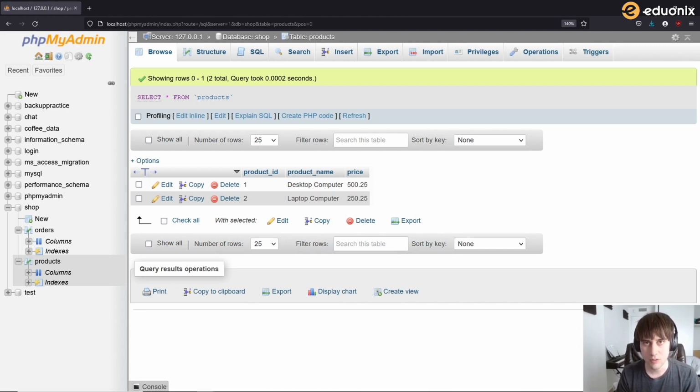So then another idea would be, well, why don't we just have one big table that stored everything in it? And again, this would create duplicates because for every single order, we would have to duplicate the products multiple times. And that just creates a lot more storage space usage and a lot less efficiency. So that's not a good solution either. What we're going to do instead is take a look at something called joining tables together. And this is the reason why we created this primary foreign key relationship, to be able to effectively join these tables with each other. So let's discuss how we can do that.